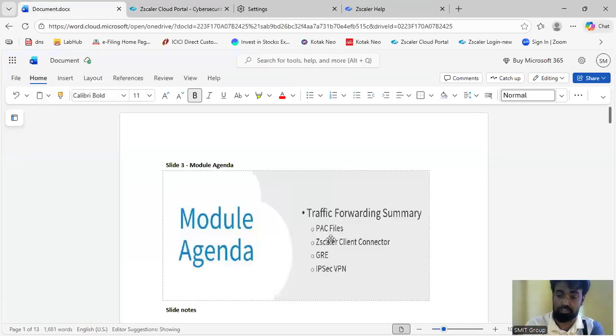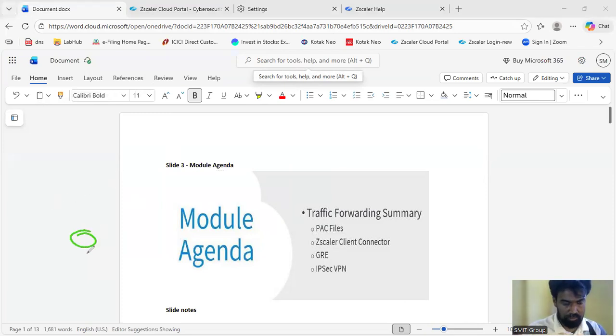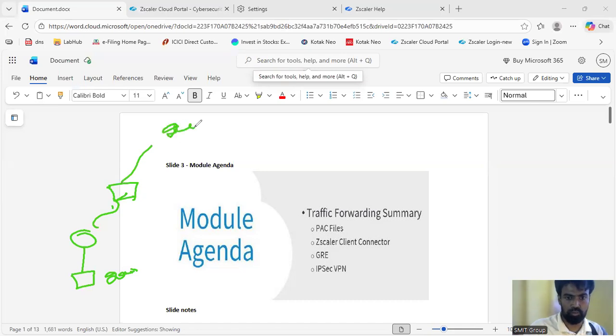First, you need to know how the traffic flow is. The normal traffic flow is in proxy. This is your office or home, and this is your laptop. You type google.com, the traffic goes somewhere, and the proxy will reach out to the google.com server. This will be the communication, and this will be your communication. It's two-way. In the middle, someone helps you get to the destination server.